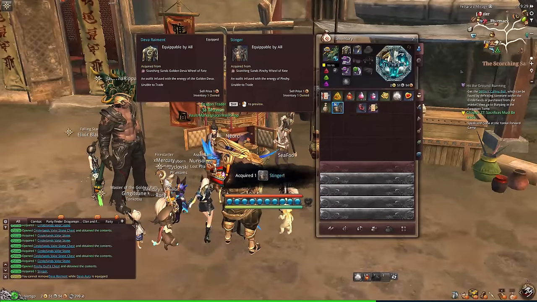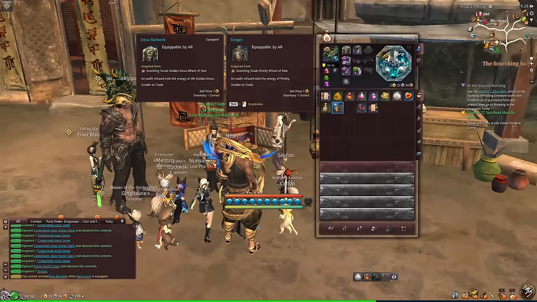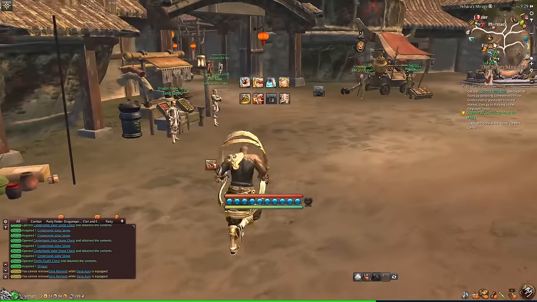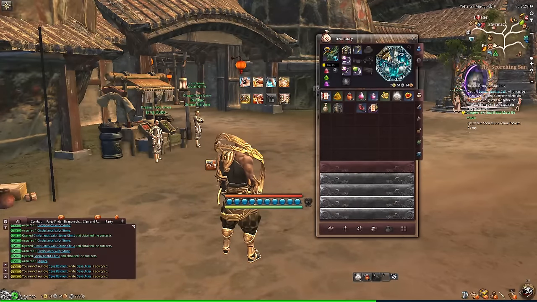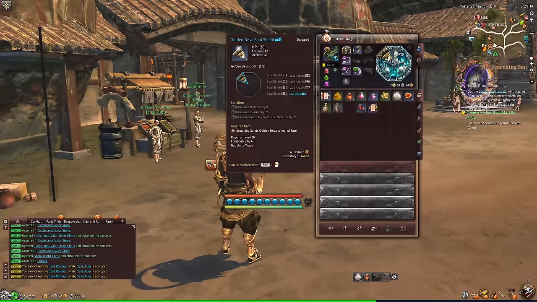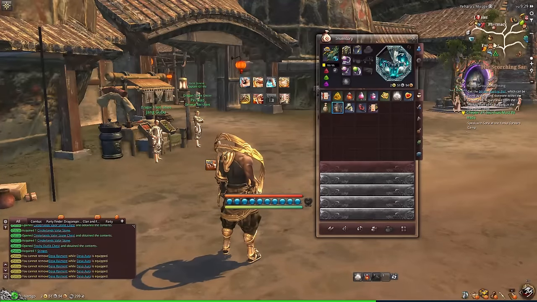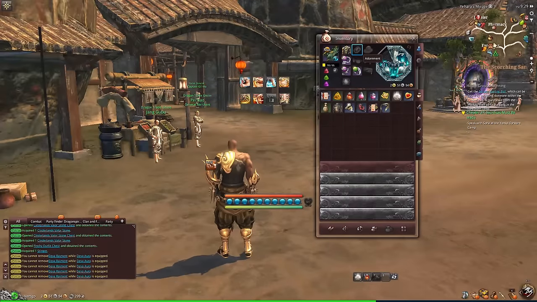Stinger. You must meet the requirements to unequip this item. What? You cannot remove Deva Raiment when Deva Aura is equipped. What the hell? Surely they don't mean that. You must meet the requirements to unequip this item. What the hell? Oh. Yeah, alright. Gotcha.